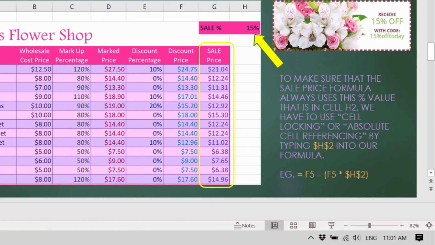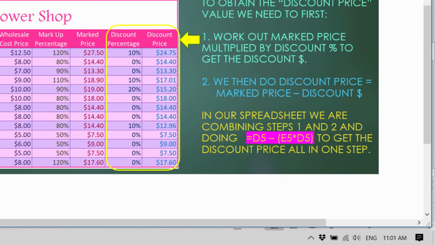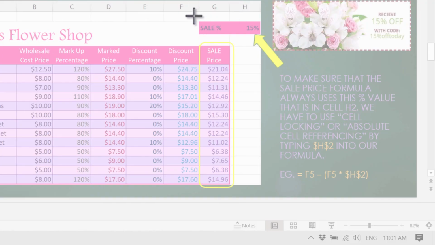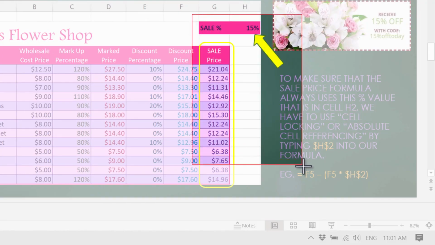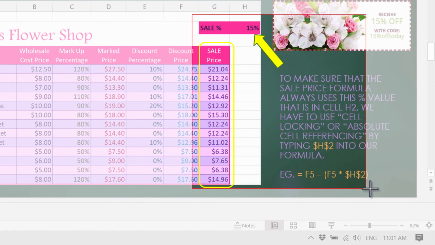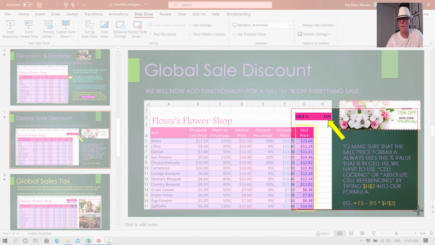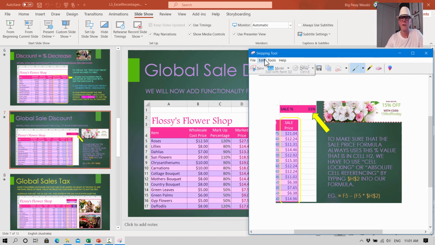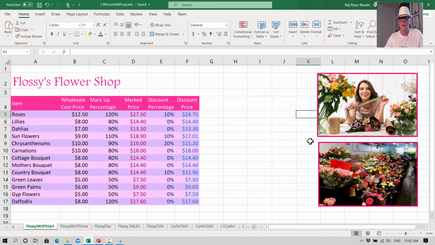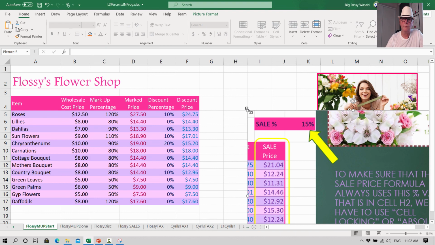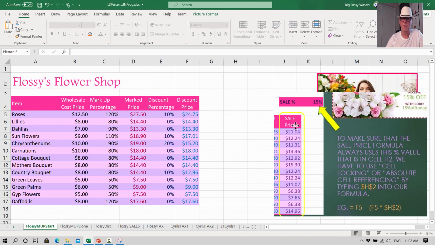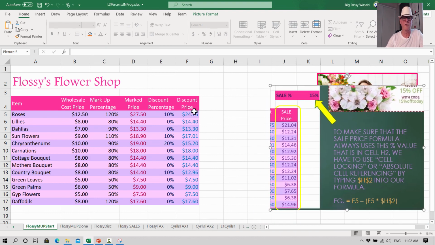So let's not grab all of that because we've got all the rest of the spreadsheet made. Let's just take this little bit here that we need. There. All right. So probably running out of a bit of room in our spreadsheet. Okay, back here and here. And shrink that down a bit. Okay, so we need a new column called sale price.